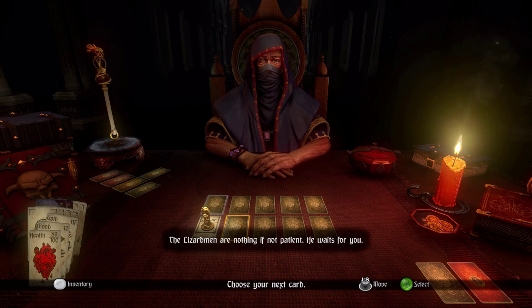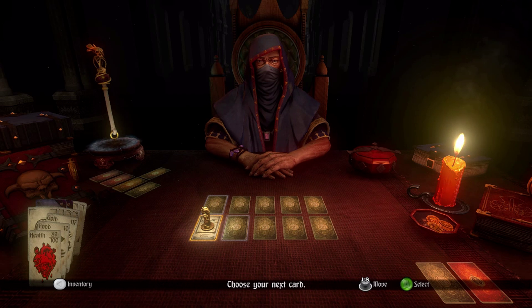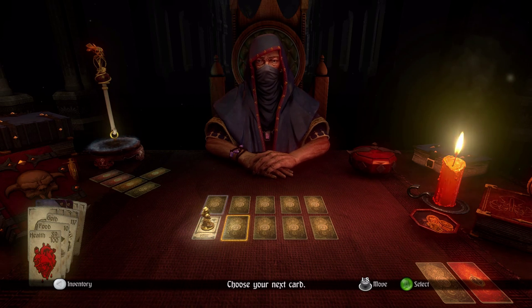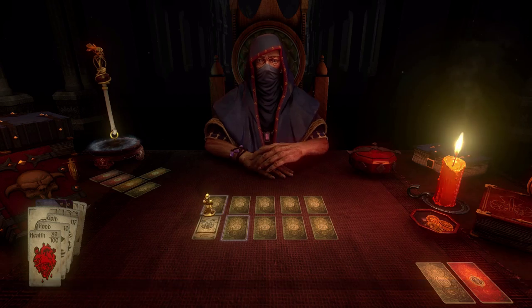He waits for you. Alright, we made it to the end. 2x2. Oh, there's a spider on the left. Oh, go away. Kill it, kill it, kill it. Oh, my God. Okay, well, we know if we find the boss, we have to fight it. I'm gonna go up. I like going up.